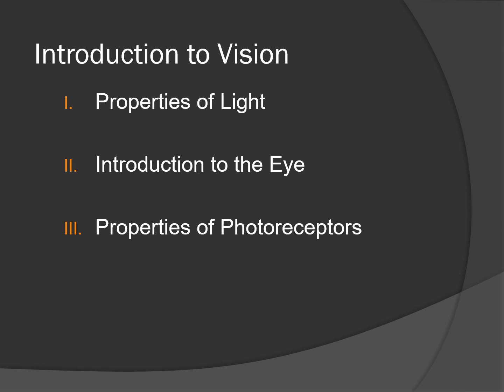So after the introduction to physiology and basically how the nervous system communicates, it's time to introduce the eye and vision. And we're actually going to start, and we're going to do this every single time, in this really bottom-up kind of discussion, starting with the stimulus out in the environment. So in this case, the properties of light. We're going to get to how this transduction works. So we're going to introduce you to the mechanics of, in this case, the eye, and then we're going to get to the properties of the photoreceptors, those actual sensory neurons that are doing that transduction.